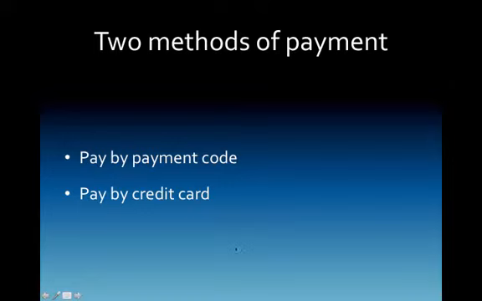Now, this is where we get to the method of payment. There are two methods of payment for this. Method one is pay by a payment code. If the school or business that you work for or that you've contracted under has paid for your background in advance, then they'll have a code for you. Method two, and this is the one that Redlands Community College goes under, is pay by credit card. This is if the school has not paid, and you, the student, are responsible for that. This is the version you will be going with if you're in the distance learning courses at Redlands Community College. But we'll talk about both of them.